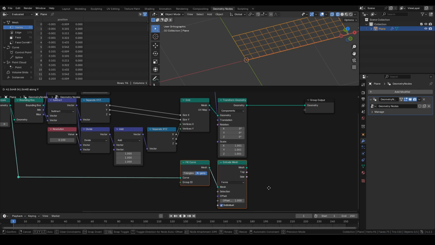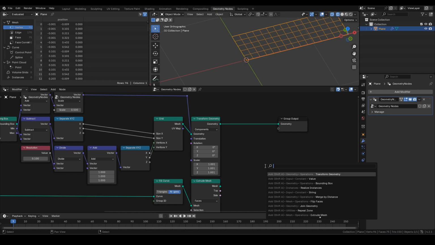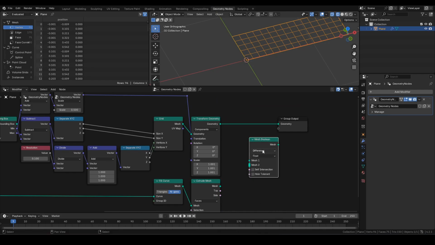All right. Next, add a mesh boolean, change the operation type to intersect, and change the solver to exact. I think this option was added in 4.2, but yeah, we want to keep it as exact.